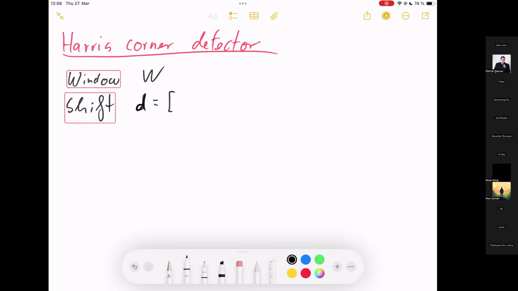In the slides, this is mentioned as (U, V) transpose, so it's a row vector with elements U and V. In the slides, I use the row vector because it needs less vertical space, but you can also just write (U, V) as a column vector, and the row vector transposed just turns it into a column vector. It's just a different representation.